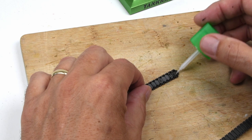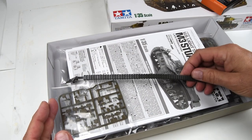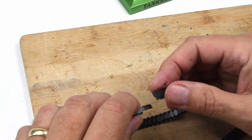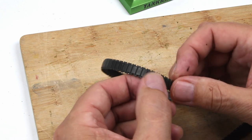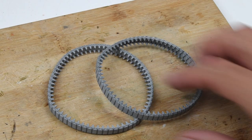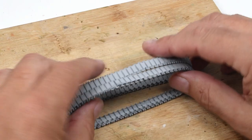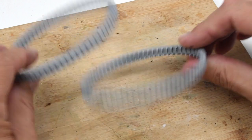If you recall from the very first episode, I opened up the box and discovered what's affectionately called the rubber band tracks. Honestly, I have not used these for years and years — so long ago that you used to have to melt the little tabs to get them to connect. Now apparently you can glue them, and matter of fact these are actually quite nice. So I glued them together and gave them a coat of primer — this is Mr. Surfacer 1200.